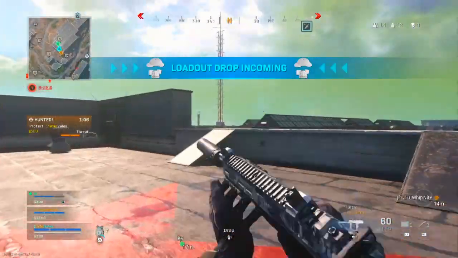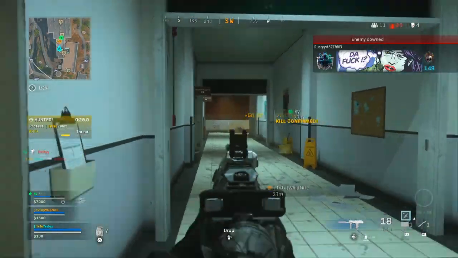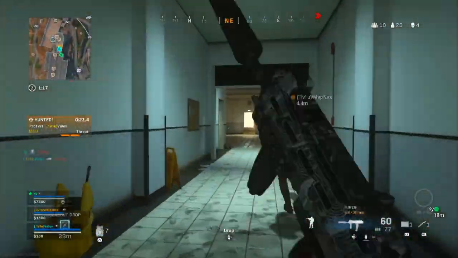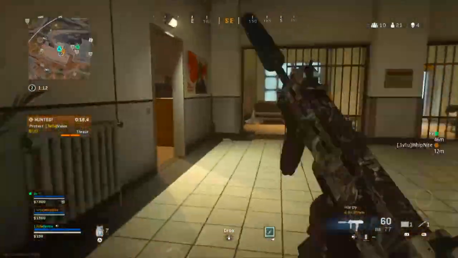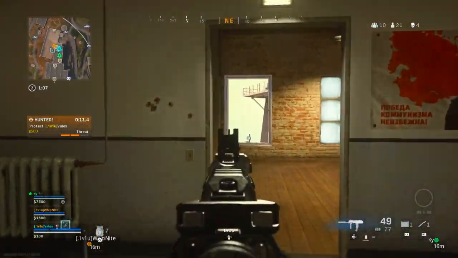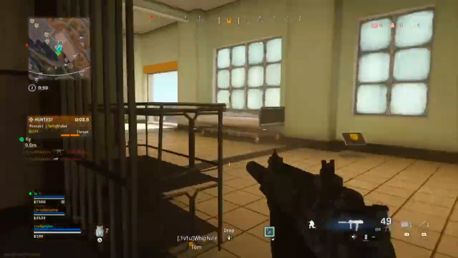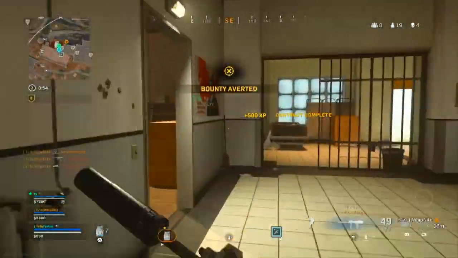Friendly loadout drop on the way. Got him. Just need four more kills, that's it. 45 meters. By station. Yep, I hear him. He's right on me. Got him. Nice. Marking armor. We need a UAV, bro. Wait, not buy UAV. You lost the enemy. Oh, gotcha.